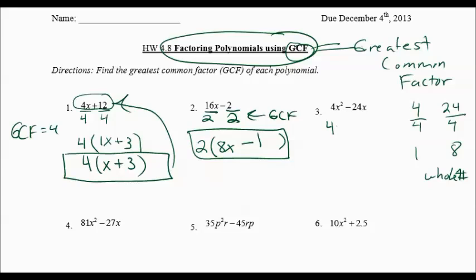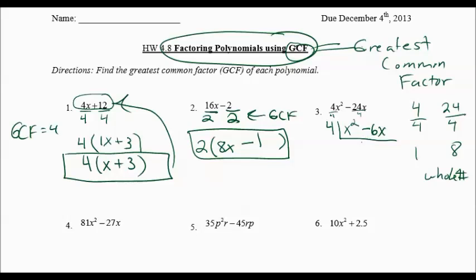Well, if I pull out a 4, right? And then if my GCF between the two numbers is 4, and that looks like the highest number, then basically I can take 4 and divide it by 4, and I would get 1. And so I would also bring down the x squared. And then I would also take 24 and divide it by 4, right? And so there I would get 6. So that would be minus 6x.